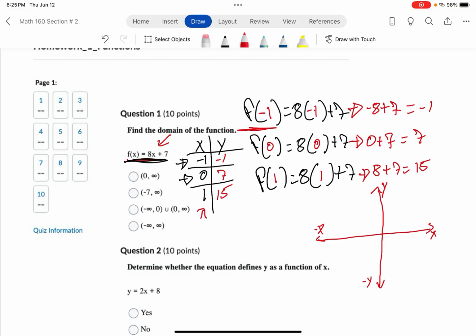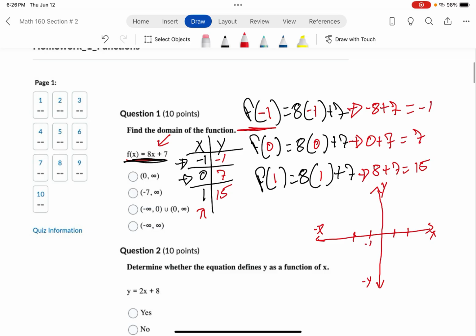Here I can see that the greater number for the value of x is 1, so I will not need so many points for x, because it is only 1. The greater coordinate point for x is only 1, so I can write 2 divisions. This is used for the graph. With 2 divisions it is okay, where here will be -1 and here will be -2. Here will be positive 1, and here will be positive 2.